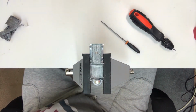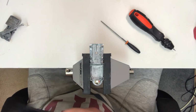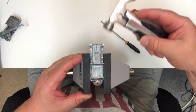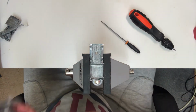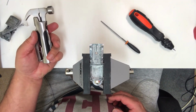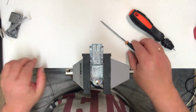So somewhere in my little toolkit, there we go, the little hammer, multi-kit tool. It's done the job.